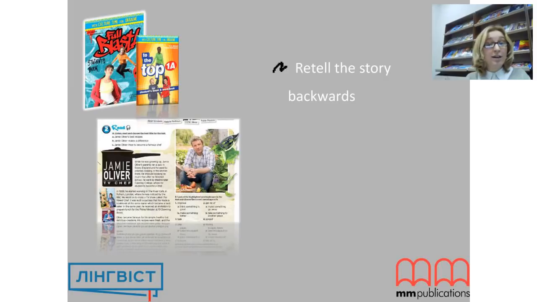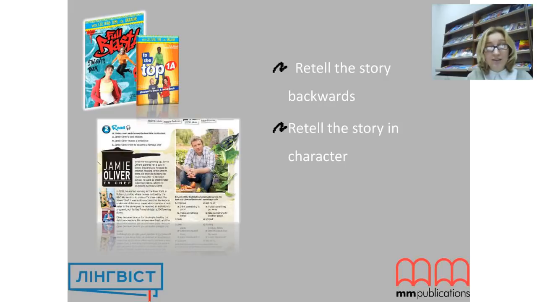And one of the things which I like doing with my students when we have the text is retelling the story, but not simple retelling, but as you may see, retelling the story backwards. I ask them to retell the story from the last event and moving slowly to the first one. It is more engaging as they need to follow these steps, how everything happened, but not in a logical sequence, but backwards. And also, this is a very good activity, for instance, when you are learning the past perfect tense. So retelling the story backwards, what had happened before this event. So that's also a productive thing.